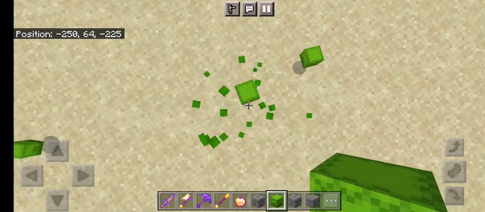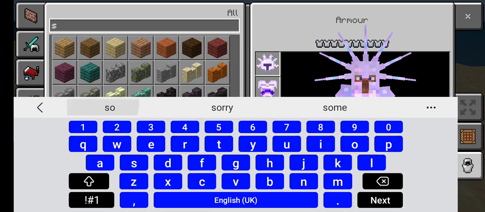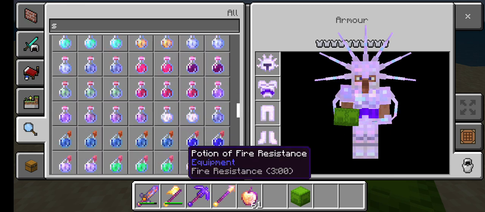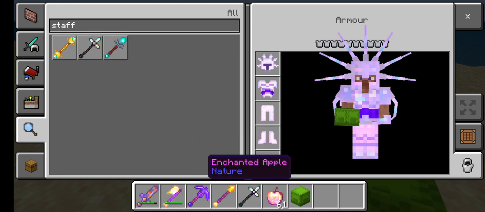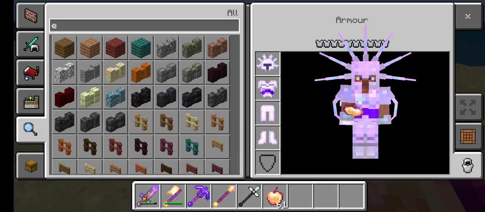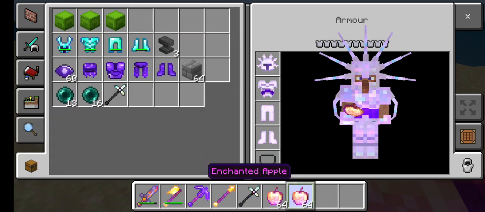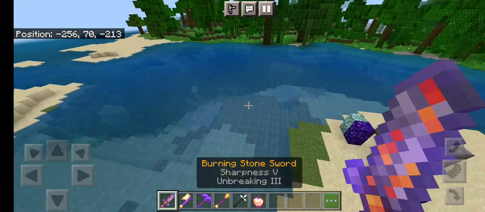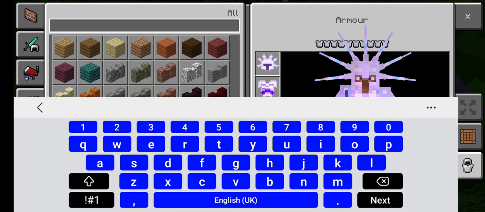First, I will place this to break it and take it in the inventory. I will throw this. Then I will take opal staff. Okay. Enchanted golden apples, and then I will keep the angel in my inventory. After that, first I will repair my burning sword and will.